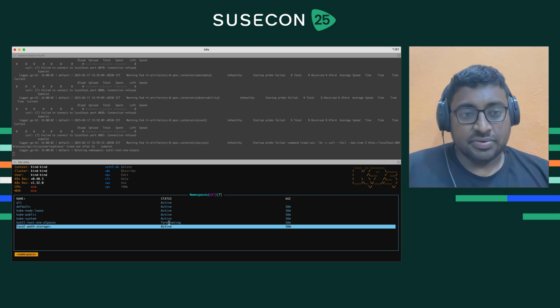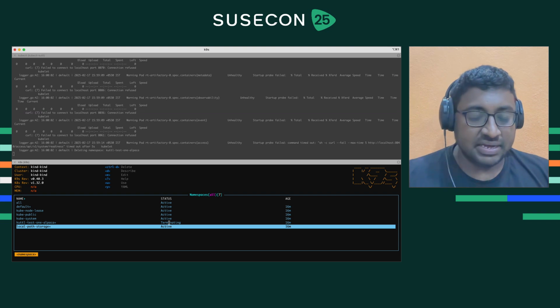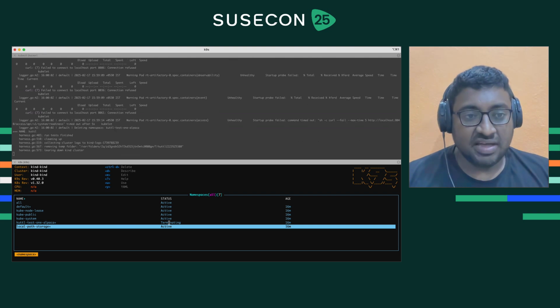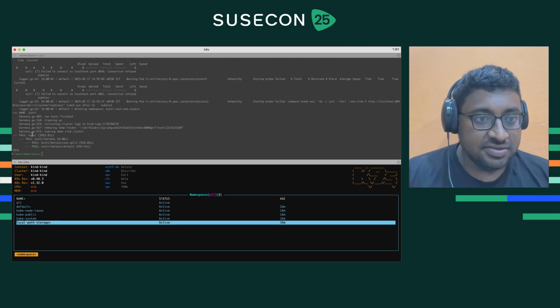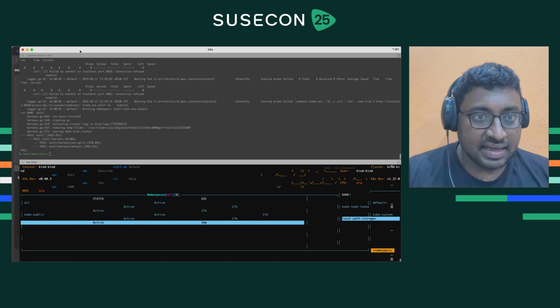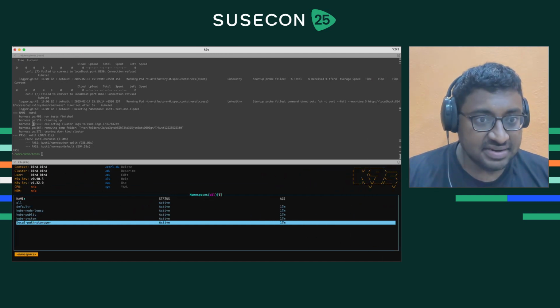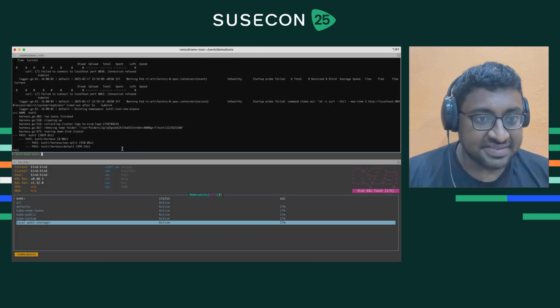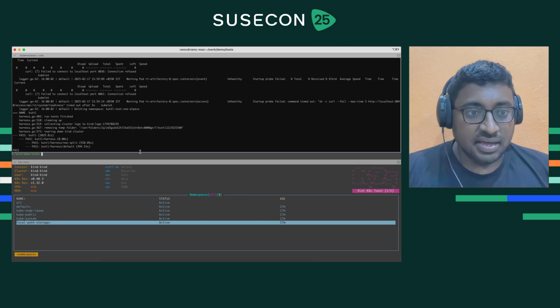So by using Kuttl, which is very equivalent to what you have in the remote end-to-end test environments, you can run all these tests locally. You can see Kuttl has run these two tests. It has torn down the local kind cluster as well, and both tests passed. Okay, we are good.